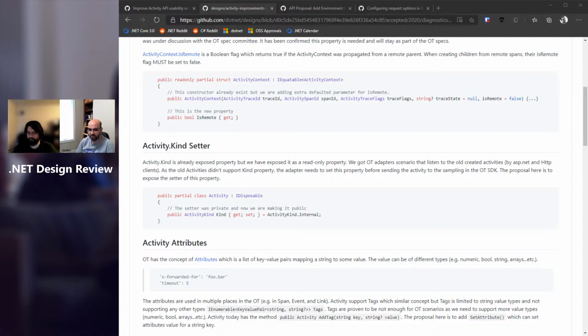Okay, for new customers, I don't think we should advertise this feature. We use it internally to enable collecting from old ASP.NET and old .NET Framework, and for the new customers, just tell them to use the new style of activity, where they can set kind the way we intended it to be set. Yeah, that makes perfect sense. This is only an issue for libraries which are instrumented using the old way. For anyone onboarding to activity source and activity, they would be setting it in the intended way, like you said. But we asked for this to be settable only for handling the legacy scenarios. If there is a way around it, then I'm fine with that, but I'm not yet clear what that way around is.